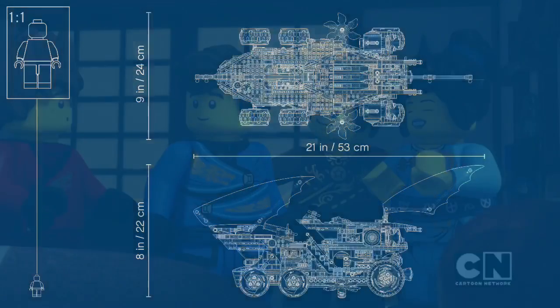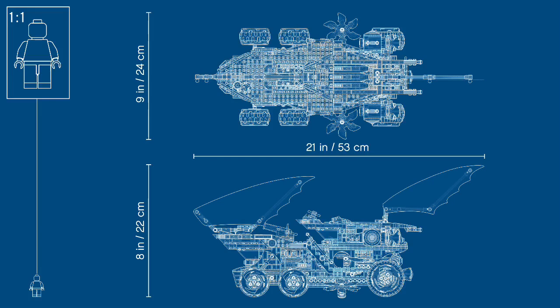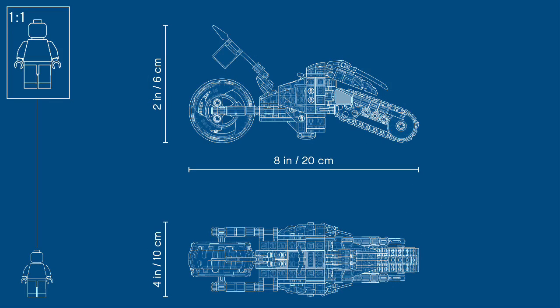So first we have a bunch of set measurements, and this one is actually going to be the Land Bounty, which is looking to be quite a big set, almost 2 feet, 21 inches, 53 centimeters in length and 9 inches in width. So that's pretty big for the most part, and it's only going to be 8 inches in height. That's not too tall, but this is looking to be a pretty big set. We also have Cole's bike here, which is going to be a smaller set, only 8 inches long and only 2 inches tall, which is generally pretty small for a Lego set. And it's actually going to be 4 inches wide. So this is just a smaller little set.